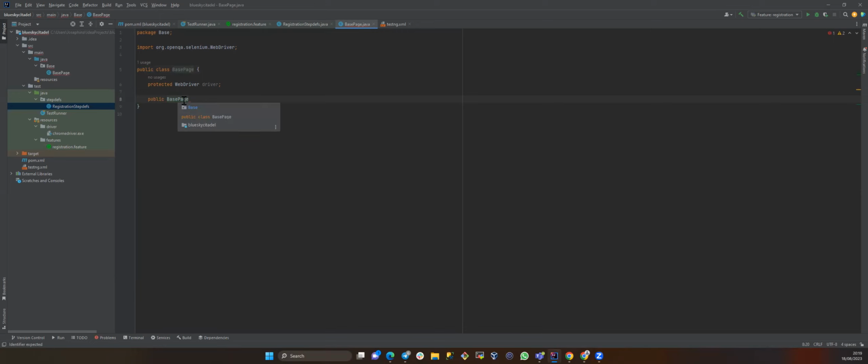And we're going to be calling our WebDriver in there. We'll be calling this as this.driver equals driver.